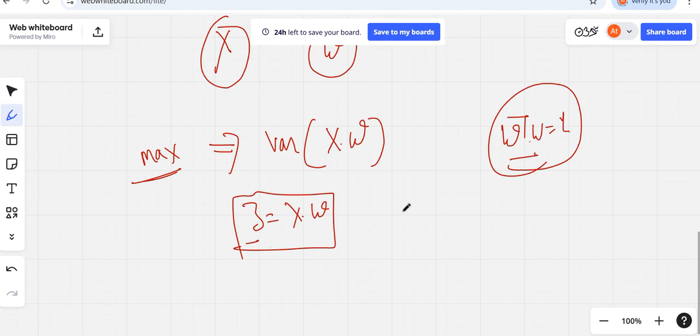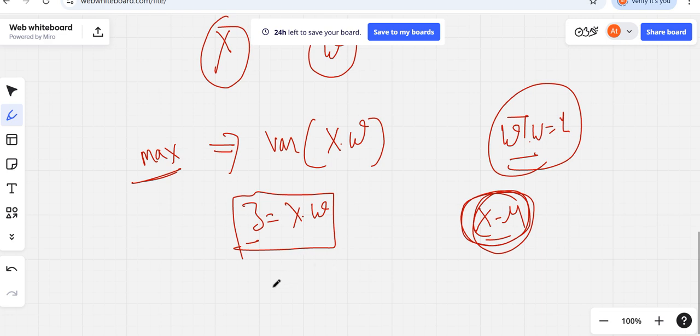One thing which is very, very important is that your X is zero centric. Whenever we start building the PCA, first we compute X minus mu, so we make our data zero centric. This is very, very important. Okay, now let's try to see this.